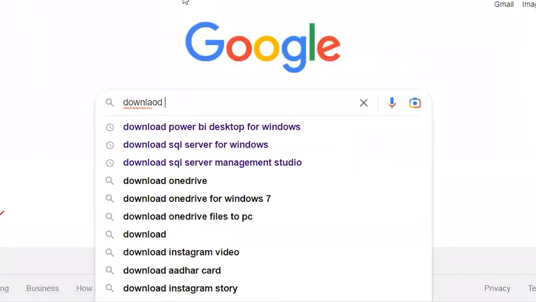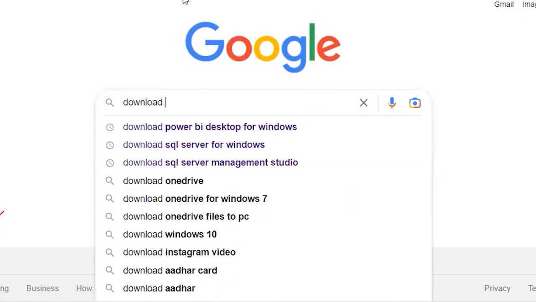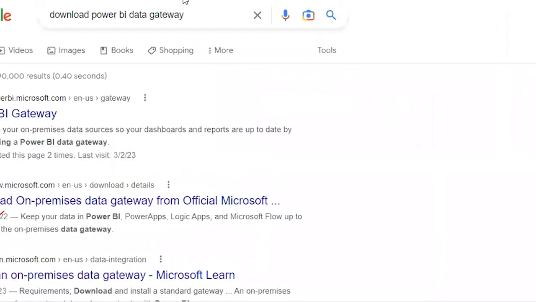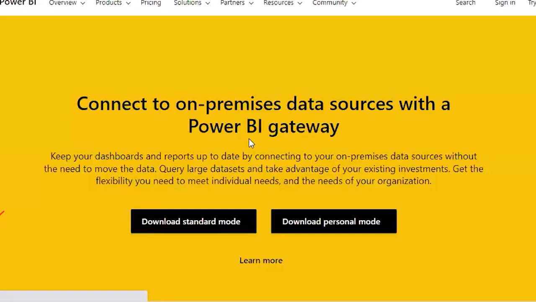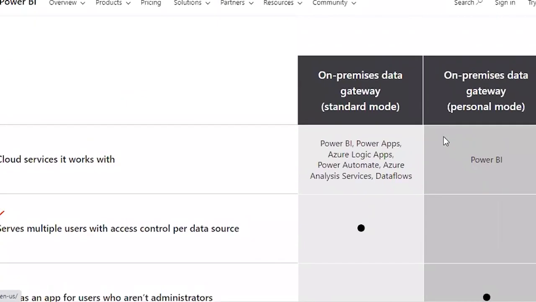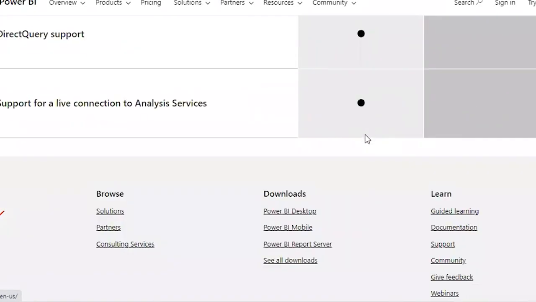You go to Google, download Power BI data gateway. You just click on this, and you can see this downloadable link. And this took me to the gateway here. If you scroll down here, you'll find something like, okay, where is the downloads? Okay, Power BI desktop.